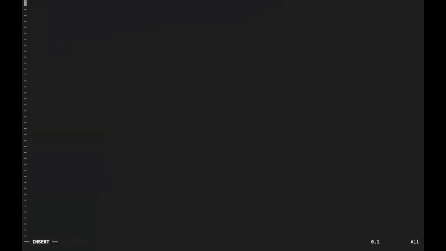So I use i to edit it. I paste this, and I just say I've just learned several Linux commands. So I'm going to save this again with an escape first, then a colon, and then write and quit down here.